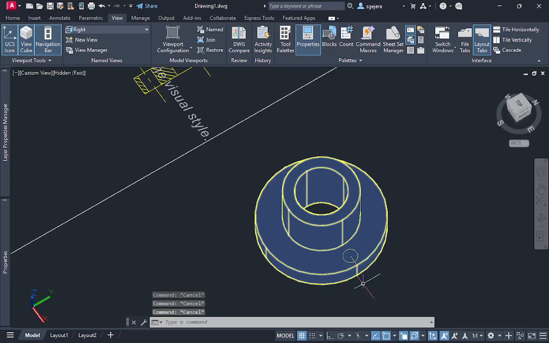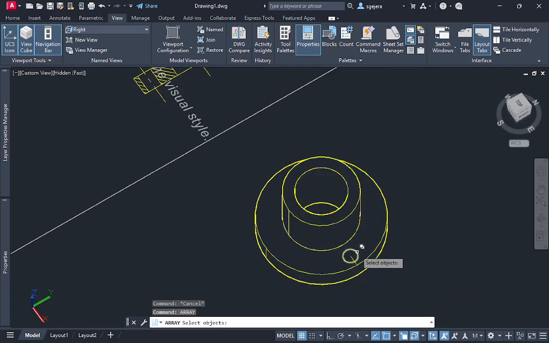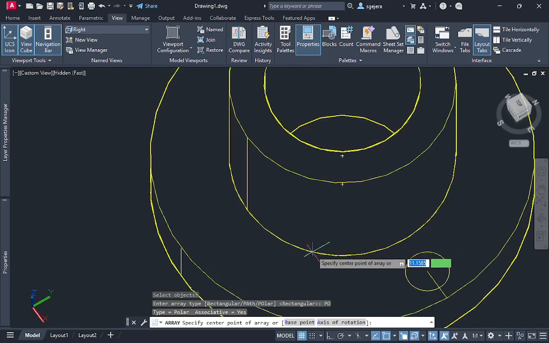So, what we'll do is, we'll type in array, select the objects, itong circle lang naman gusto natin i-repeat, press enter, tapos, pipiliin natin is a polar array kasi gusto natin siyang umiikot around a center, no? So, polar tayo, select the center, gusto nating center is actually the center of this circle, no? Ito. So, be careful. I'm hovering over this circle kasi gusto ko center nito. Wait, sa bottom ata to. Ito ata yung center niya. Tama ba?